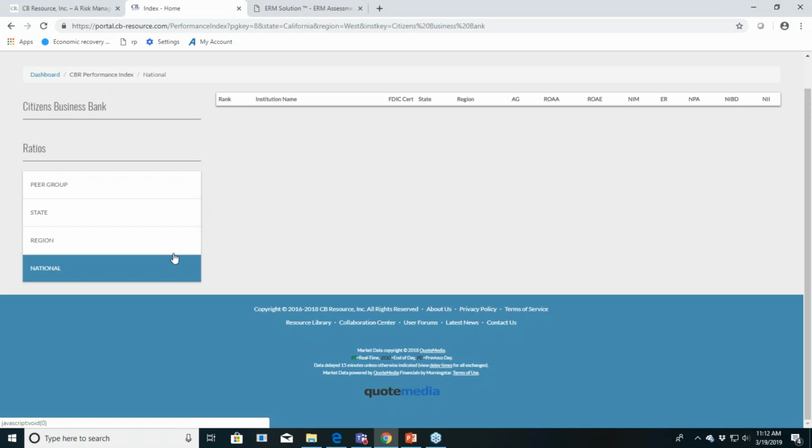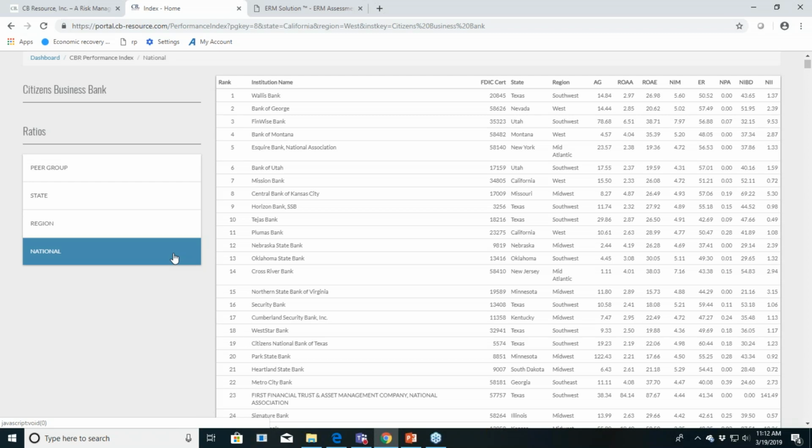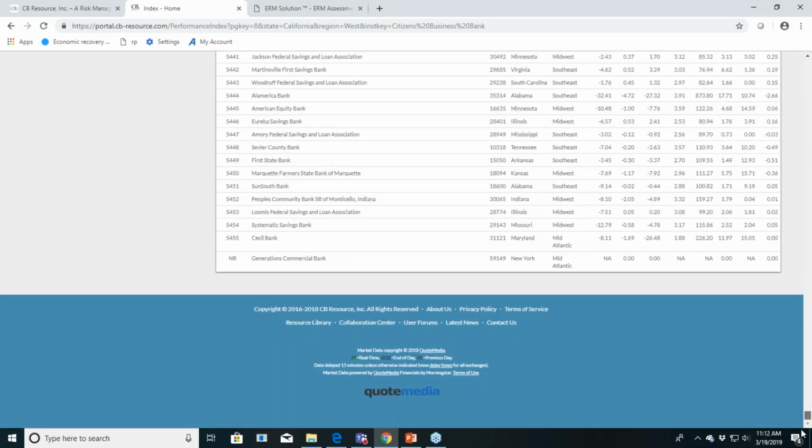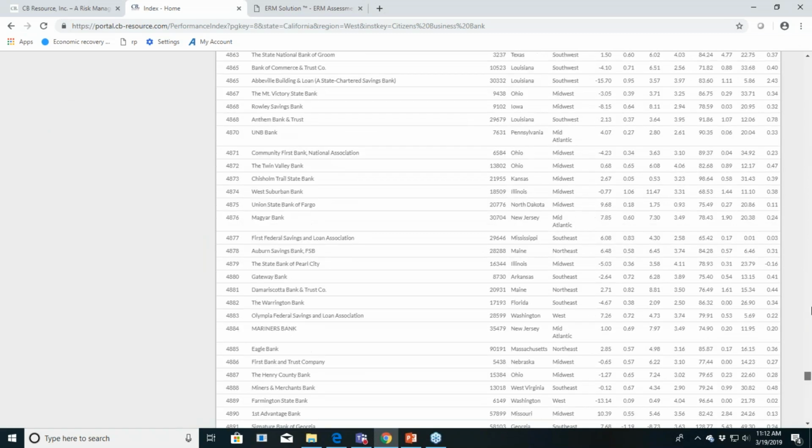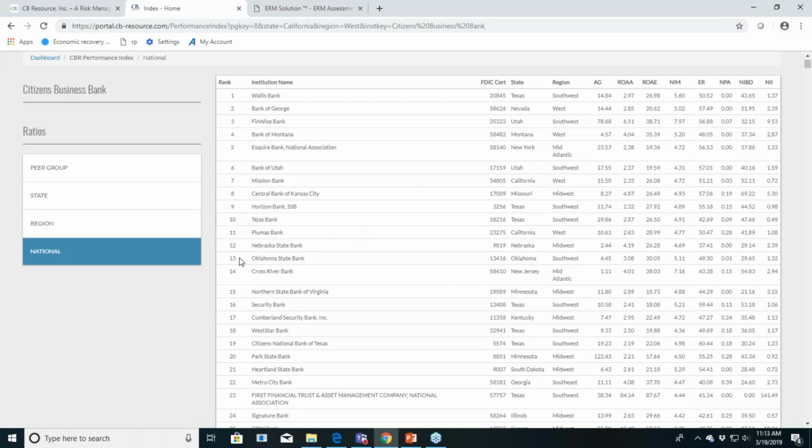So if you want to look at how you rank against, I think, are we at 5,700 or whatever the number is? But this just rolled up to every bank in the system. So we have 5,455 banks in the system. And just so you guys know, we do have about 20 million bank records in our system. As many of you are familiar, it updates quarterly and the data's there.